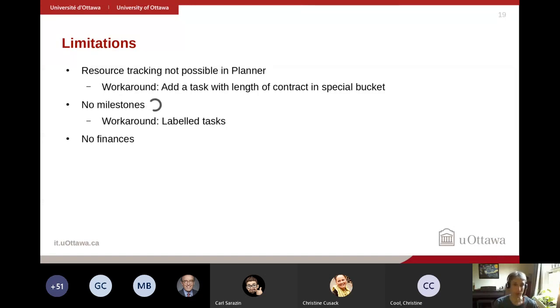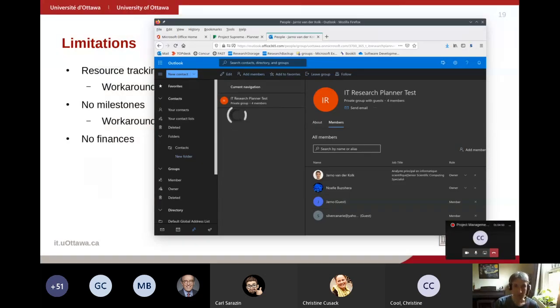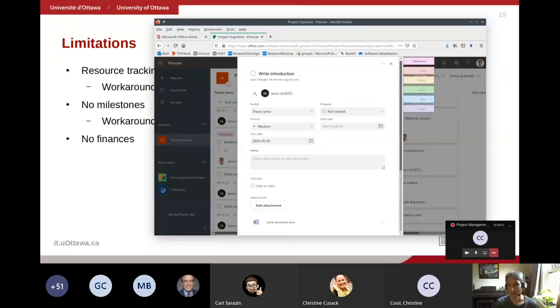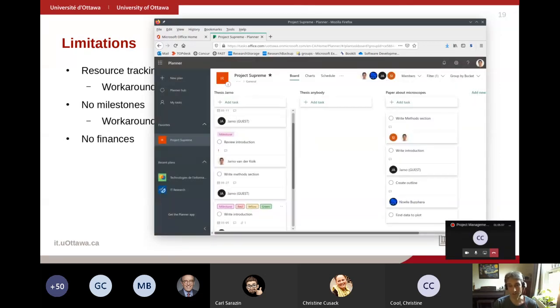There's also no milestones, so certain big events that need to happen. And I already showed you that a bit in the beginning. You can use a label task for that. So you can add the little labels. I'll just show you that again. If I go back. This label here. So I can select another one and choose any of these labels for milestones by putting the checkbox here. You can actually have multiple labels on the same task as well. And you can see that they all appear in here.